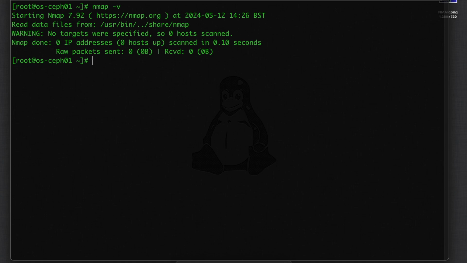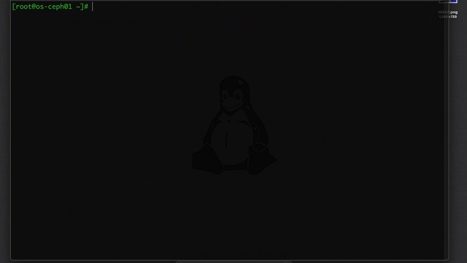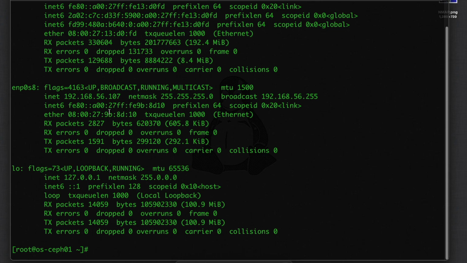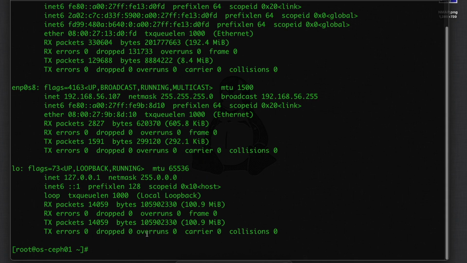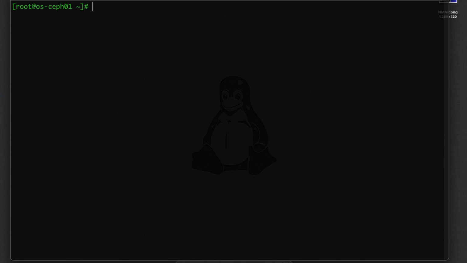So let's figure out what our IP address of the network is. It's my home network and I already know what the subnet mask is, but let's assume you do not have an idea of what the subnet is, the network is. You can just do ifconfig to see what your IP address is, and that will tell you what the network subnet mask is. In this case, 255.255.255.0, which is /24. So if we want to scan the whole network, we can use /24, a bunch of IPs that are on this network. That's good. So let me clear my screen.